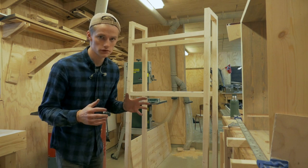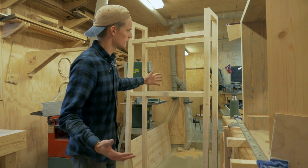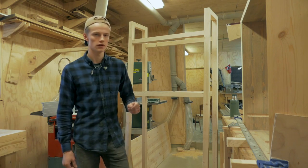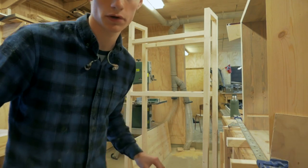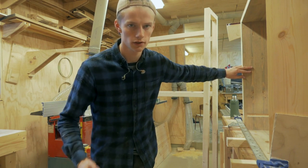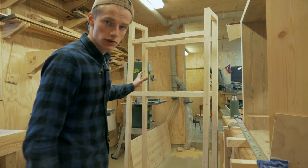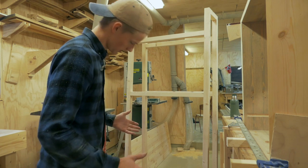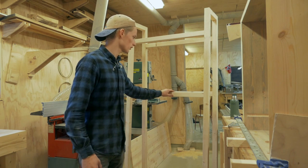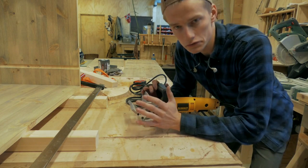My original idea was to have the frame in steel — like two-inch steel, maybe one and a half inch — and then have the cabinets or shelves in wood. The finish I'm going to use is the Osmo Hard Wax Oil Granite, which I'll link down below. But the customer said steel is cool, but they want wood. So it's going to be wood — just some simple construction grade pine, finished with the Osmo Hard Wax Oil.